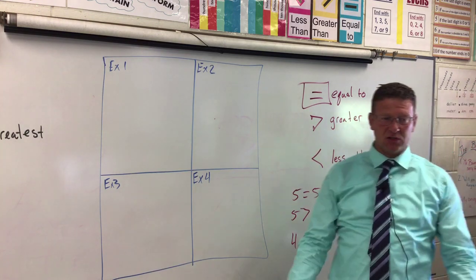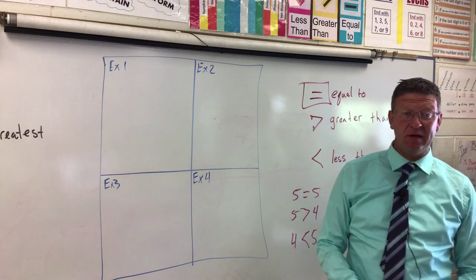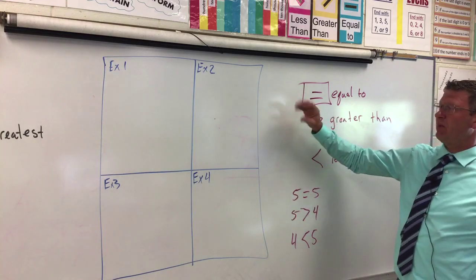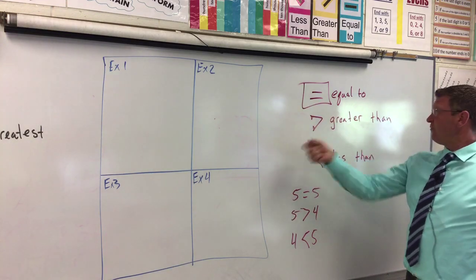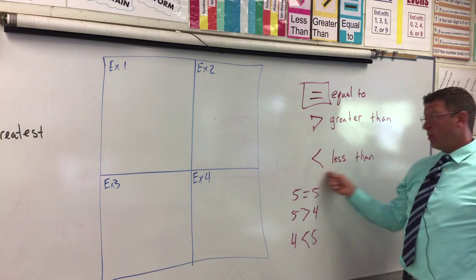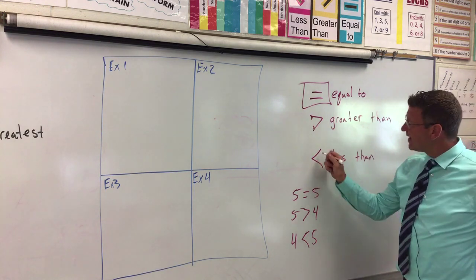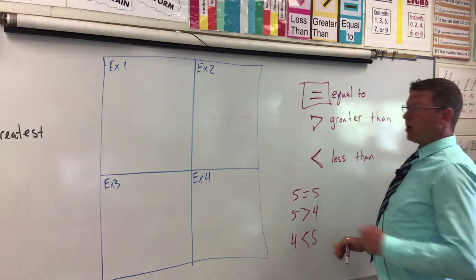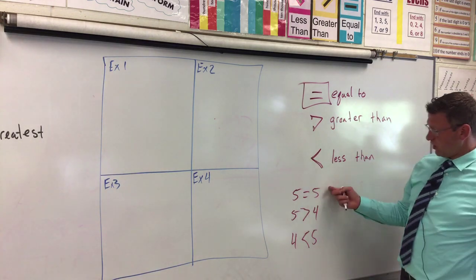Well, we had our pizza story today. Do I want to eat 2 pieces of pizza or 3? 3. So make the mouth open towards the bigger number. If it opens left, it's greater than. If it opens right, it's actually less than. The less than sign, the small end, it's pointing to the smaller number. That's called less than.